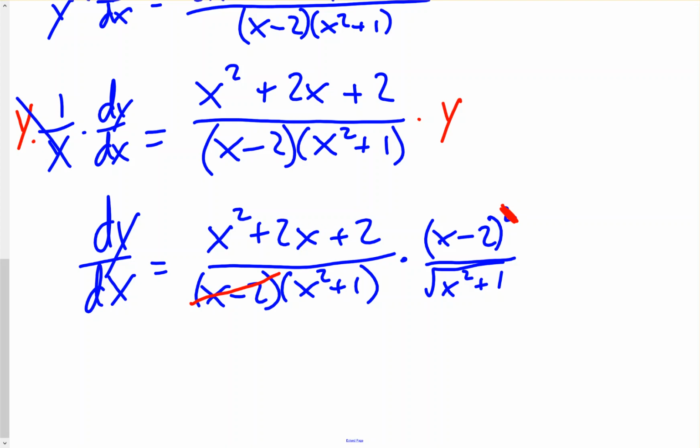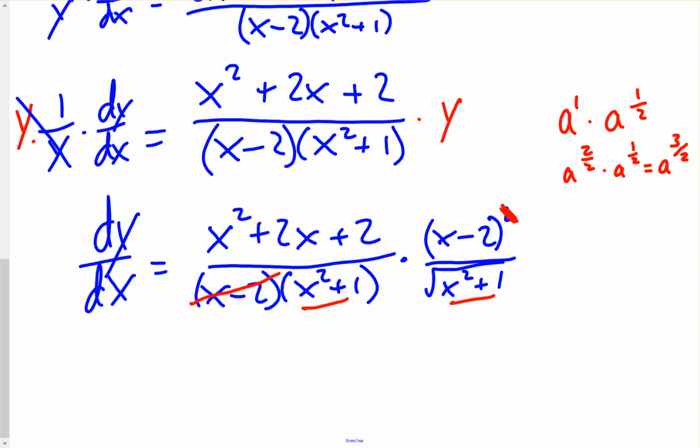Now, in my denominator, I have x squared plus 1, and then here I have x squared plus 1 in the square root. So they're the same base. It's like I have a times a to the 1/2. If a is to the 1, I could say this is a to the 2 over 2 times a to the 1 over 2, and just use my product rule, add them, and get a to the 3 over 2. That's what's going to happen with these two.